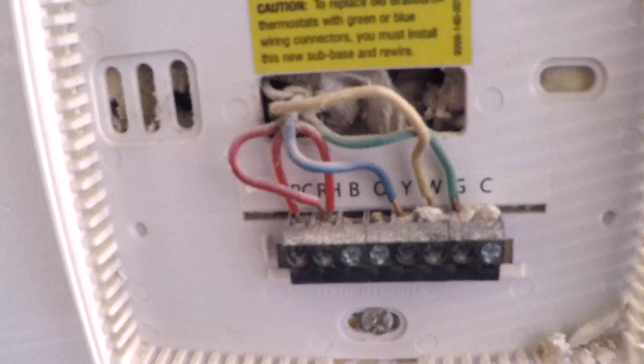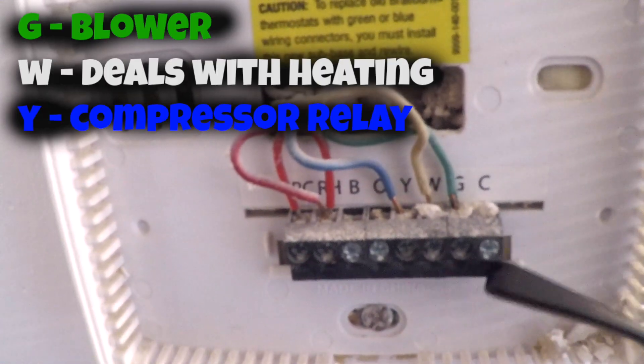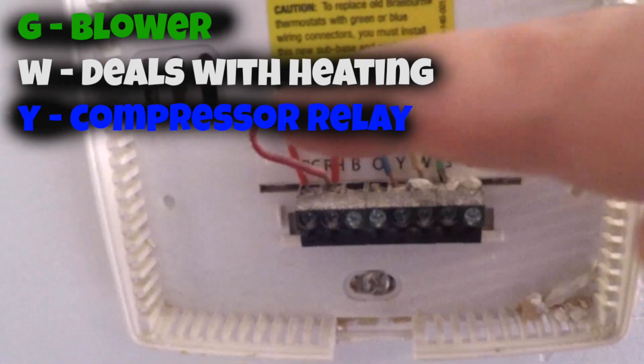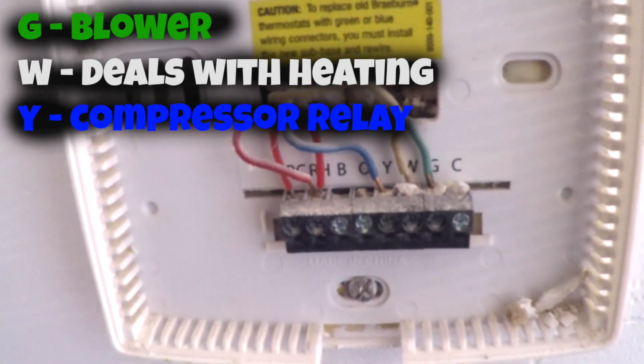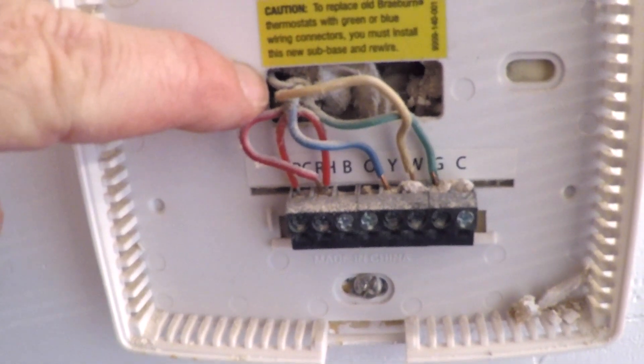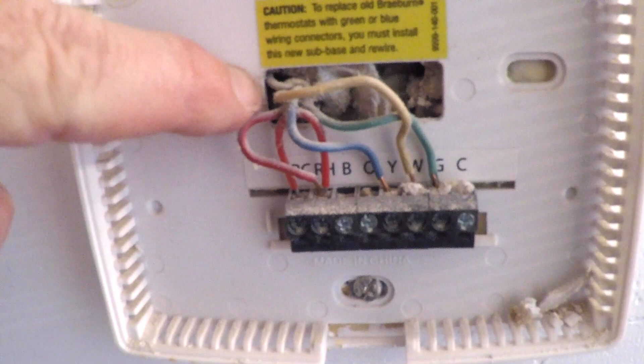At this point, when you open up the panel, take a picture of what you're looking at. The instruction book for the Echo B4 will tell you to do that. The other wires are logical: G is a green wire, W is a white wire, and the blue wire doesn't really correspond. There's also a fifth brown wire, but I'm not going to use that to connect to the common C terminal on the air handler. I'm going to use the extender that came with the Echo B4.